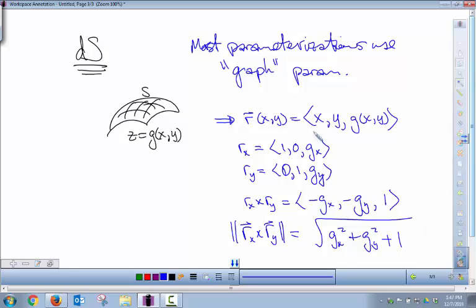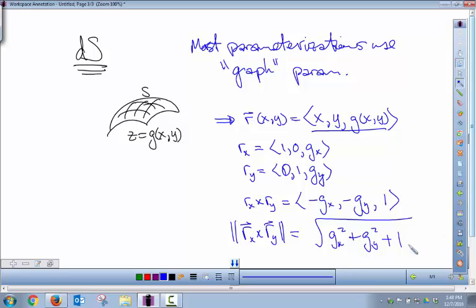And since this is really the most common parameterization for surfaces that would fit this parameterization, it turns out that this is going to be really, really important for us. Or it has been, right? It has been important. I don't know if you knew it or not, but we have been calculating this a lot. So we could say that the magnitude of the cross product of the partial derivatives, in this case with respect to x and y, is the surface area element? Yeah.